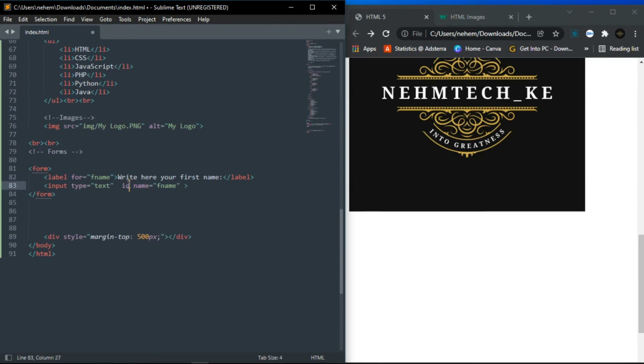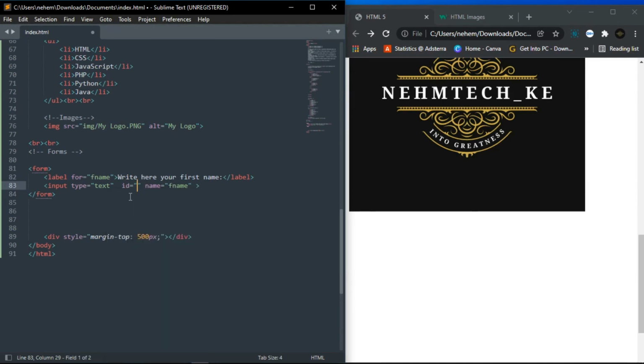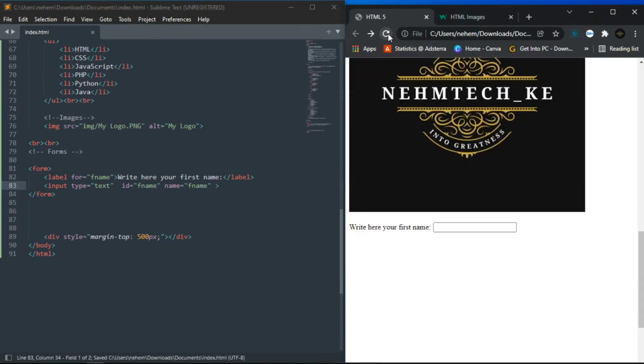Let me write the ID as an attribute, and in the ID, let me say just f name. Let me click Control S to save, and then on the browser let me refresh.